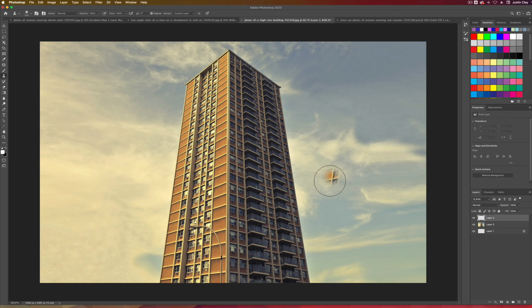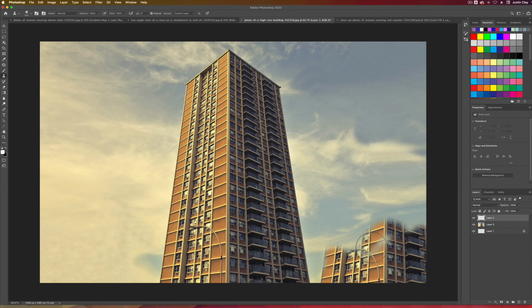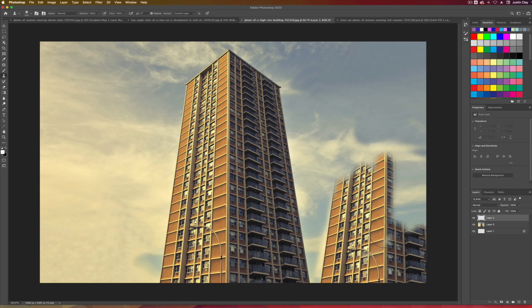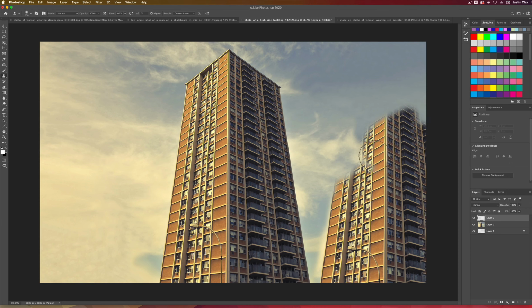And if you see the way I've got my brush over here, you can tell that it has a little preview of what you're about to do. So I am just going to put this right here, and you can see as I paint that I'm mimicking the area over to the left, and I can put a complete pristine version of that building right here.